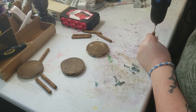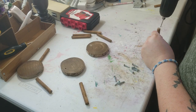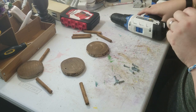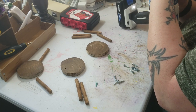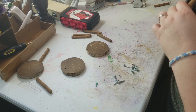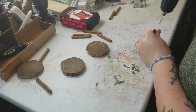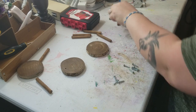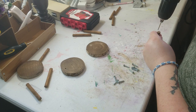Now I want to drill into here just so that it has a start. Apparently I didn't get it as tight as I thought I did. Y'all, I don't like messing with drills. I'm always scared I'm gonna break the drill bit. Now, I don't have to do this to three of them because on one of them I am not screwing. I'm just going to glue to show y'all.